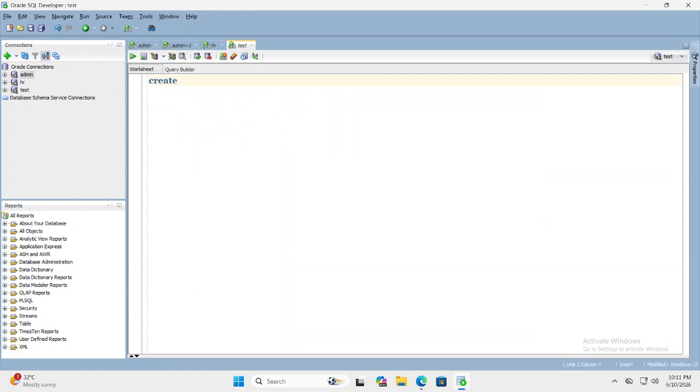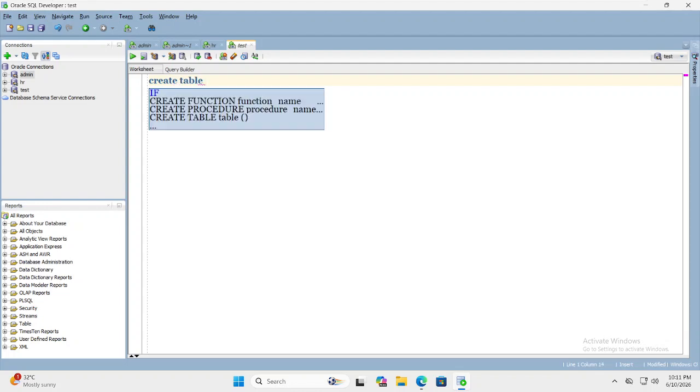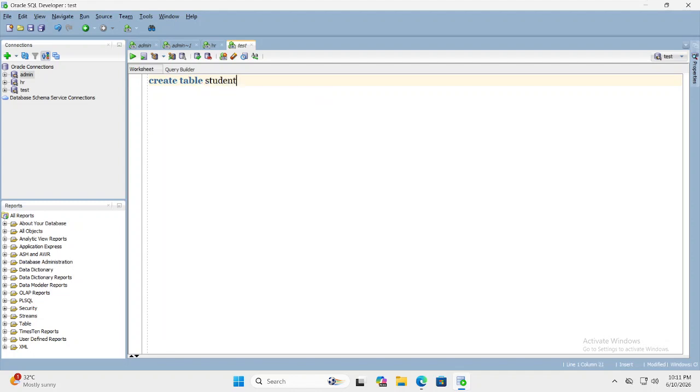Then we'll create our first table. Remember, a table is nothing but an instance of an entity. The entity represents the name of the table. For example, I'm going to create a student entity, and the student entity must have attributes. So student ID is an attribute.